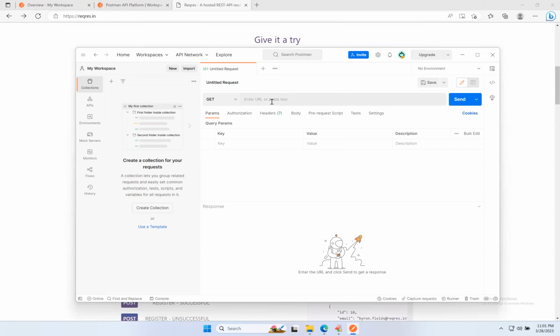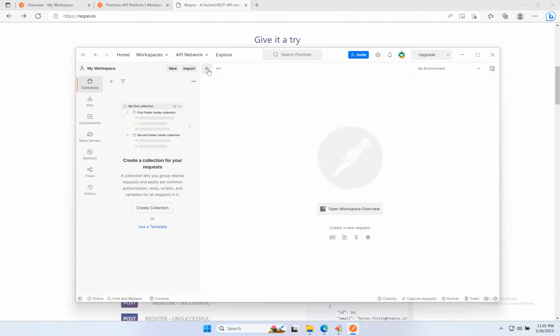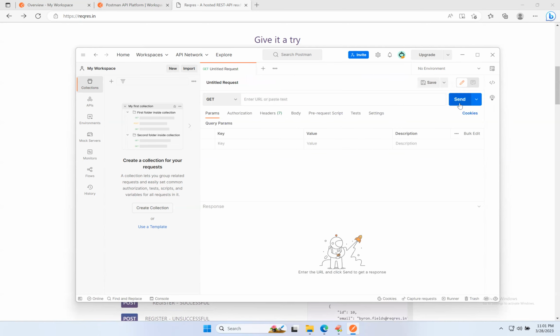We'll see that. And you can see n number of options: GET, POST, PUT, PATCH, DELETE, COPY, HEAD. We already discussed it. So many things you can perform. By default, it is GET, and enter the URL. So enter the URL which you took here. Now the moment you create this, the Send button is enabled. Let me create once again. Okay, Send is already enabled.